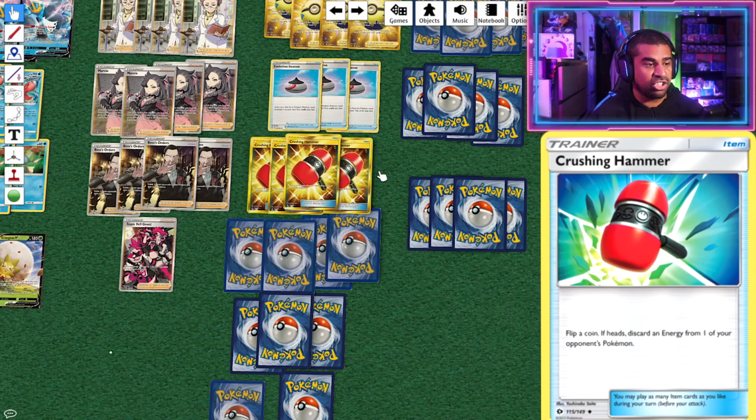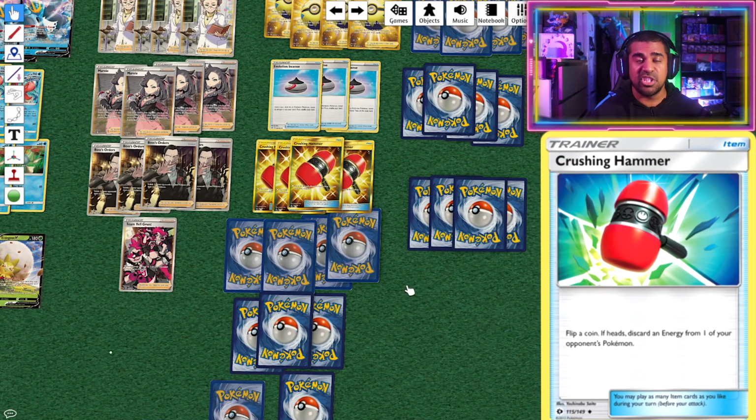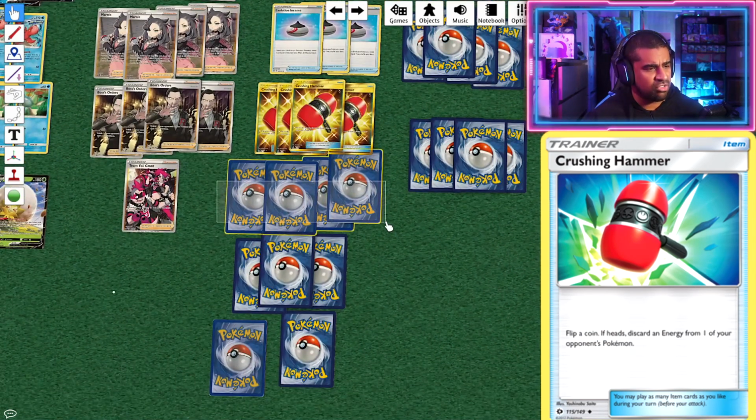Right, 4 Crushing Hammers. We're getting there now, folks. And love them or hate them, you all know how effective they can be. Now, imagine how effective they can be if your opponent hasn't got their Jirachis to fall back on. Crushing Hammer: flip a coin, discard an energy from your opponent's Pokemon. But it doesn't stop there. So if you've got 4 Hammers, 4 Yell Grunt, you're probably thinking, Shay, what on earth else have you got? What else can you be disrupting?